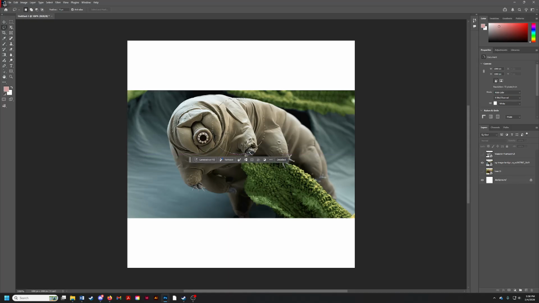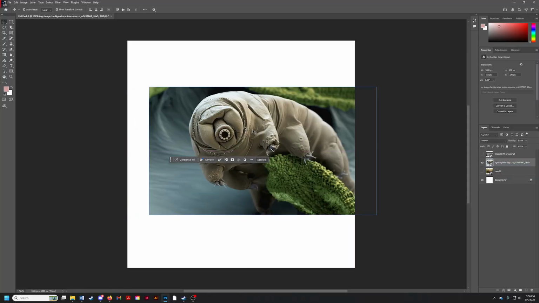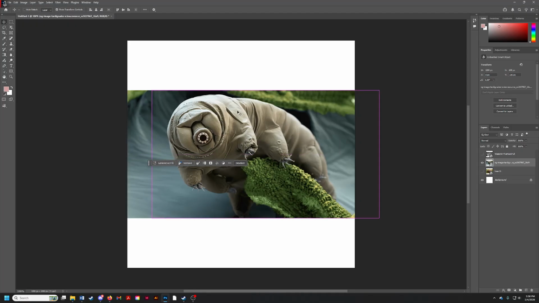And now if I click and move it, I can move that selection around to a different area on my image. If I switch tools away from the lasso tool to the direct select tool, which is right above it, then I'm moving the image itself.